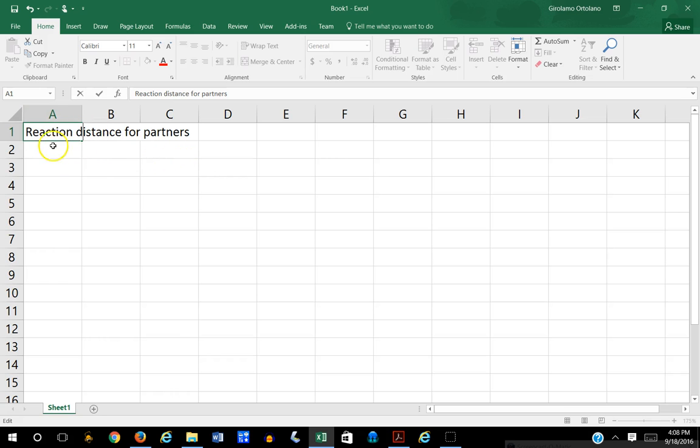I'm going to take that very same title. You can see it's up here in the F of X line. I'm going to highlight it, Control C for copy, and I'm going to put it down in sheet 1. I'm going to highlight it, and Control V as in Victor for paste. And so now the title is back down on the sheet.